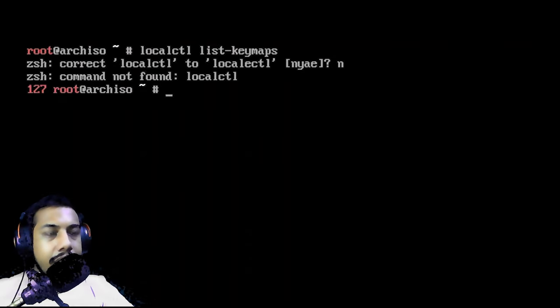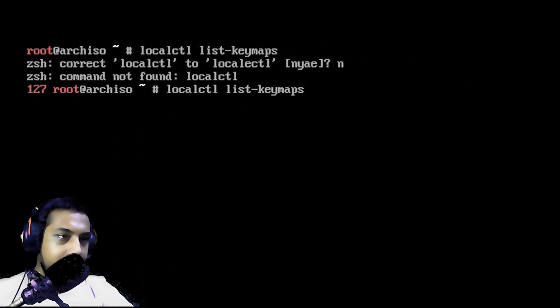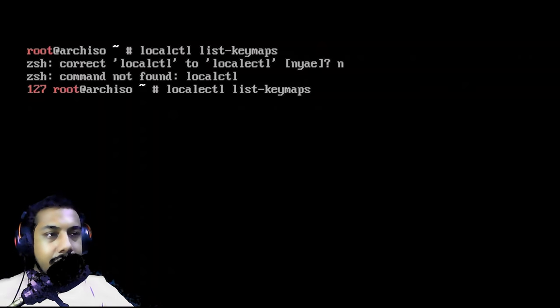To change the keyboard layout, just type in loadkeys and the keyboard layout that you want. Let's say if you want to use Italian, you can say IT, or since I'm using US, we can do US. Now in case you don't know what your key map is, there's a really easy way to check. Obviously I mistyped it on the first try. You have to type localectl, and there we go. In here, there's every type of keyboard layout that is supported in Arch available. So just go through them and check which one is yours.